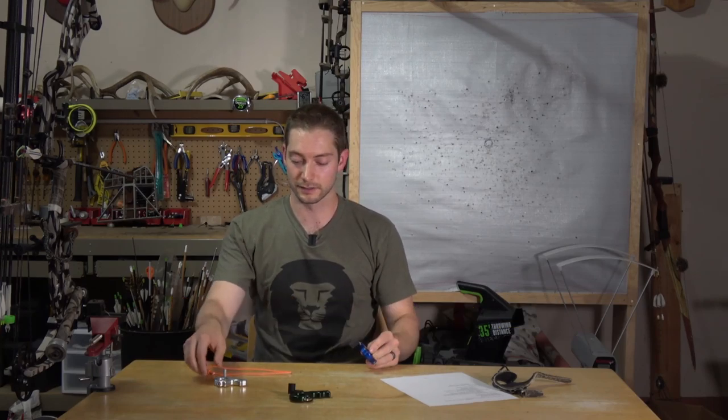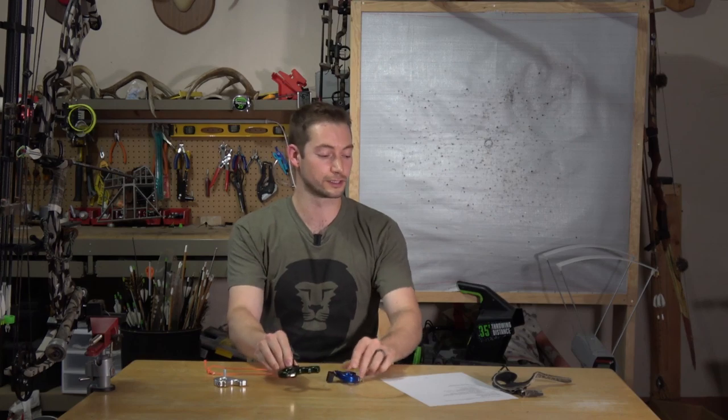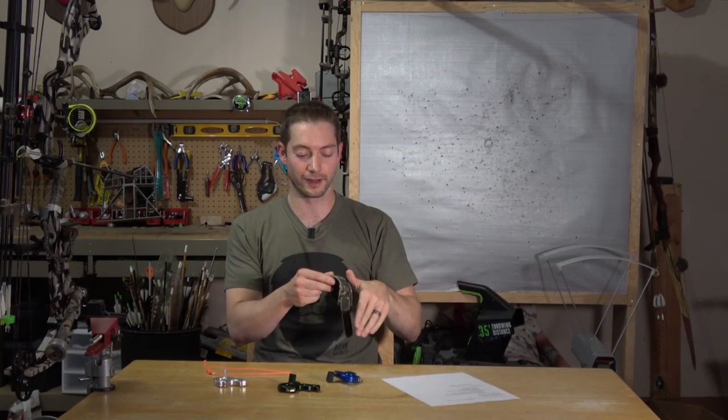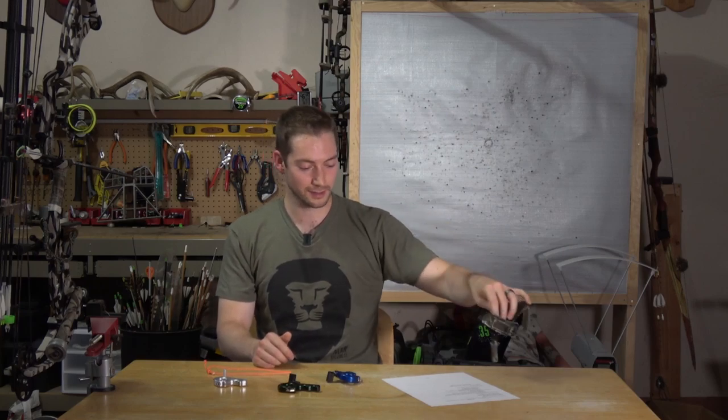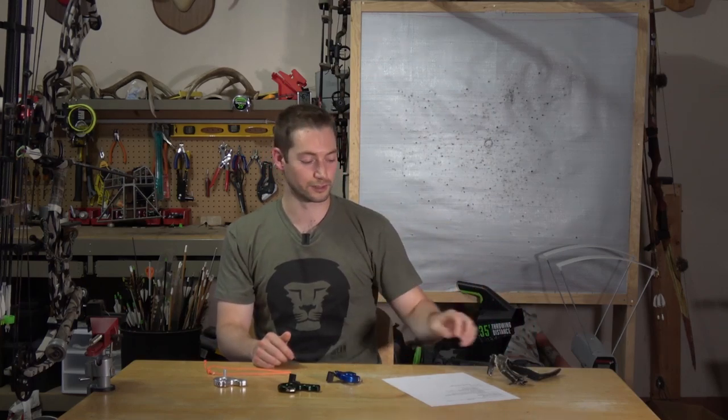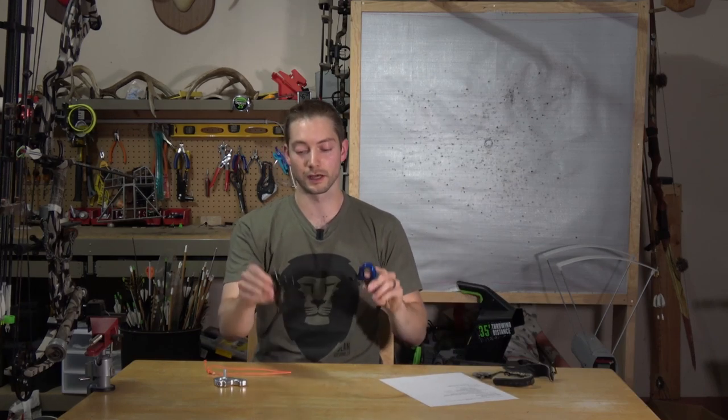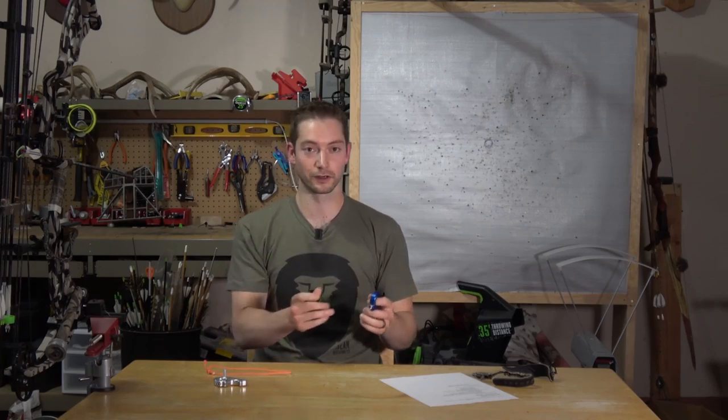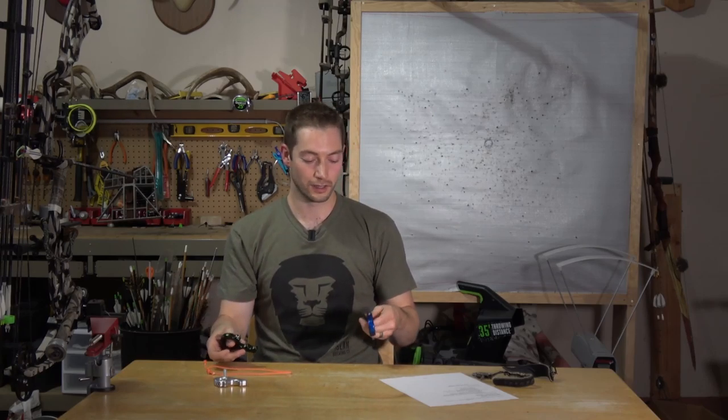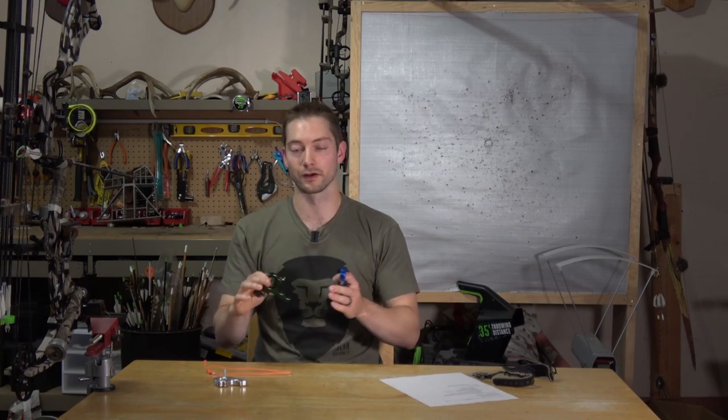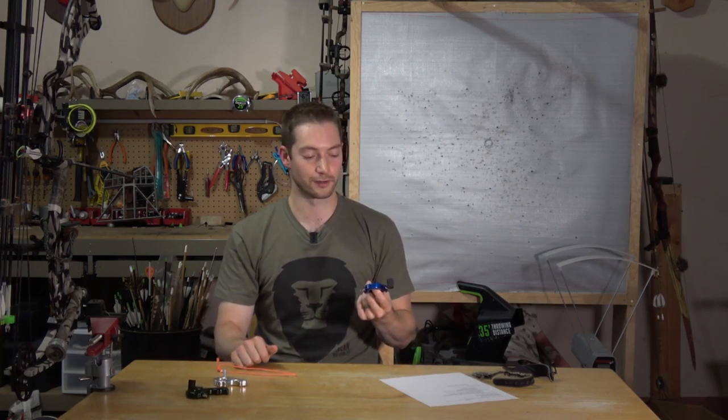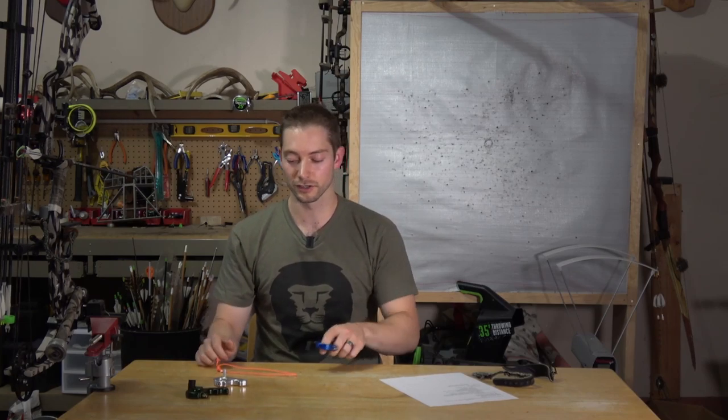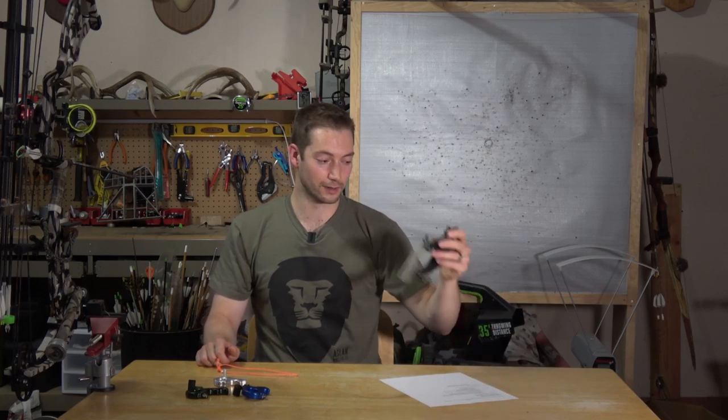And the last downside is that these typically cost considerably more than a wrist strap index finger style of release. These releases you can find from the $20 versions at Walmart or maybe even cheaper than that on Amazon for some of the cheap Chinese ones all the way up to around a hundred bucks or so for some of the nicer caliper style releases. Whereas with the thumb style of trigger, depending on who you go with, the good ones typically are like the $150 to $300 range. These two releases, when Sam bought hers off of Amazon, it was $168 on Amazon Prime. It seems like there's a lot of them right around that $200 mark. And I believe this one is pretty much the same price point as this. I think Lancaster sells them for $178. So they're in that $170 to $180 price range, which is obviously considerably more than this style of release.